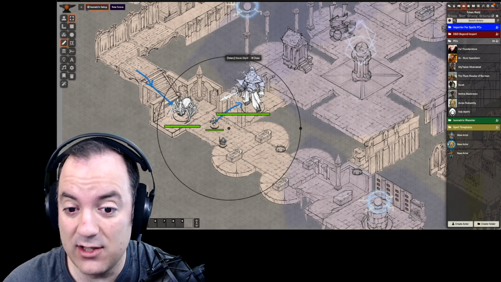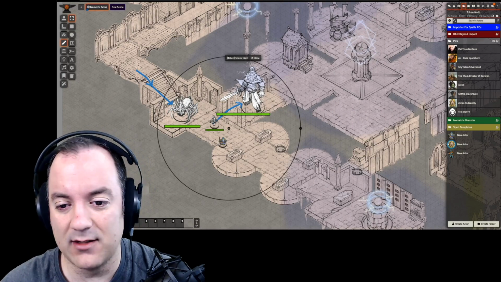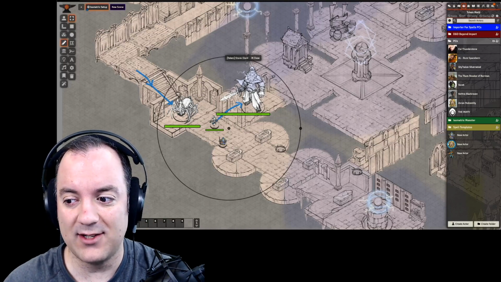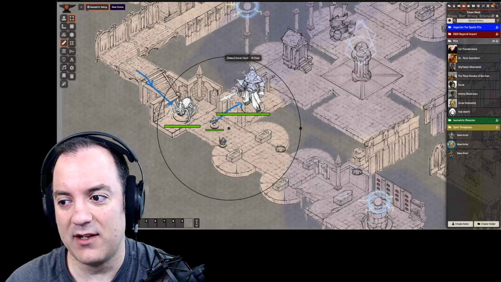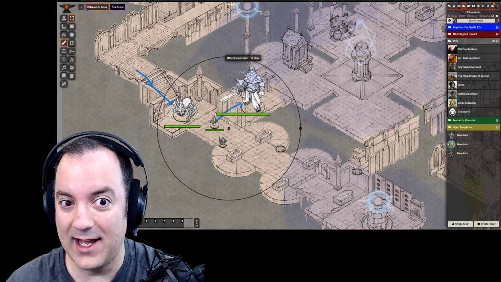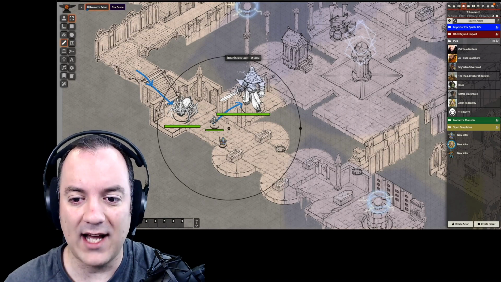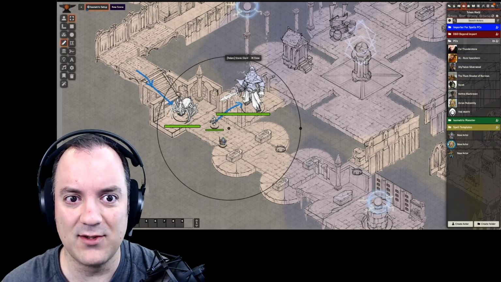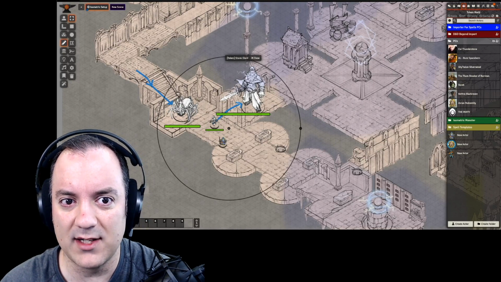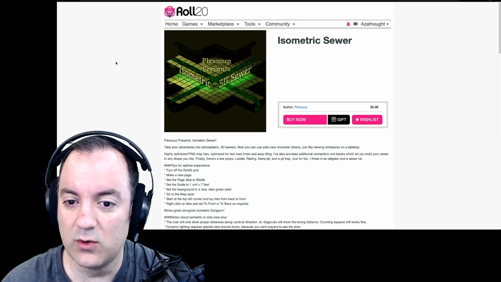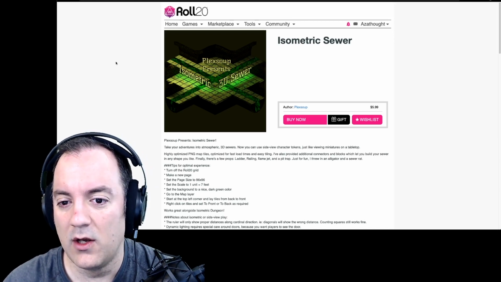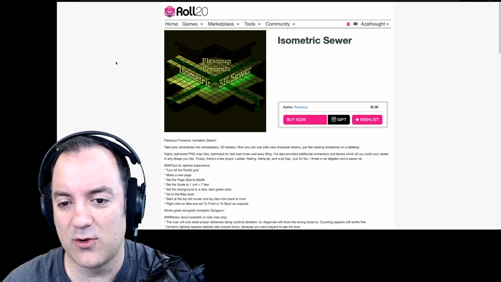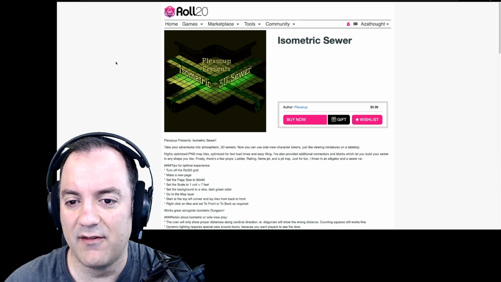I actually found that easier in Roll20 than I found in Foundry. So I wanted to really invest some time and see if I could get this to work, and I was successful. I had to learn how to do this in Roll20 a long time ago. What process did I use then? Well, I went to Google, the same as everybody else, and I found this really cool artist, Plex Soup, who had the sort of famous isometric YouTube video back in the day for figuring this out.